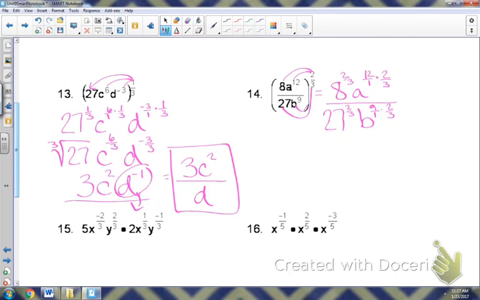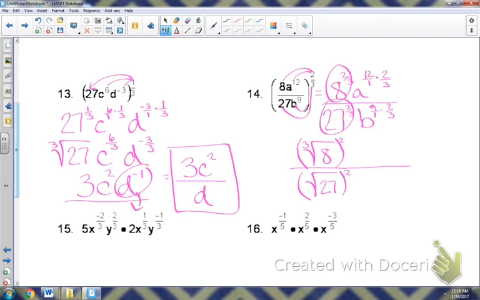Okay, so notice that we have a base that's a number here, so we're going to change this part and this part to a radical. So the 8 is the base, so that's the radicand. 2 is your exponent, I'll put it on the outside. And then 3 is your index, so that will be cube root of 8, and then we'll square it. Same thing on the 27, since it has the same exponent. We'll put the 27 under the radical. Exponent is 2, and index is 3.